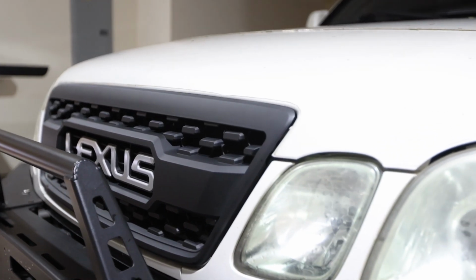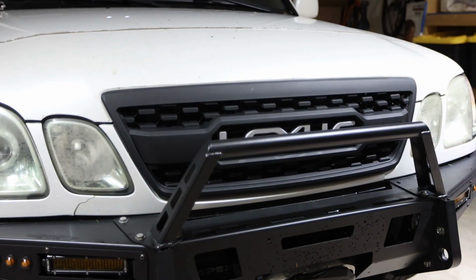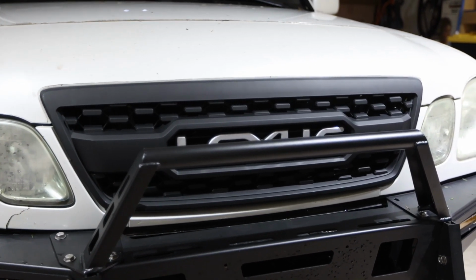I really love how the grille came out on Sam's LX, and I can't wait to collaborate with him more in the future for different mods and upgrades.